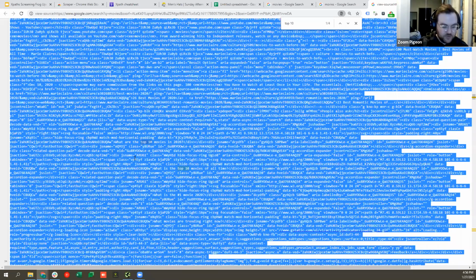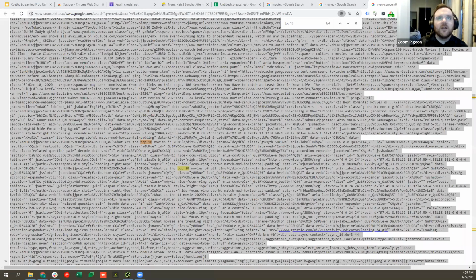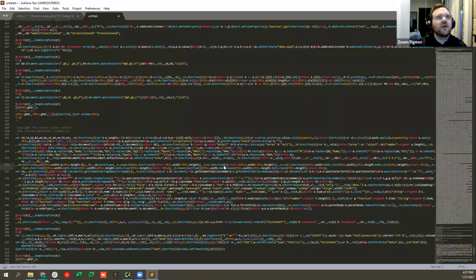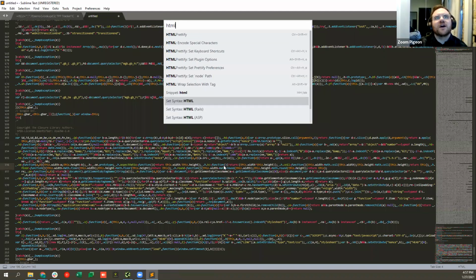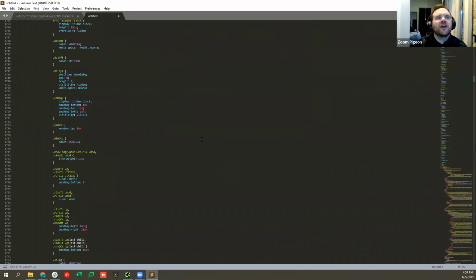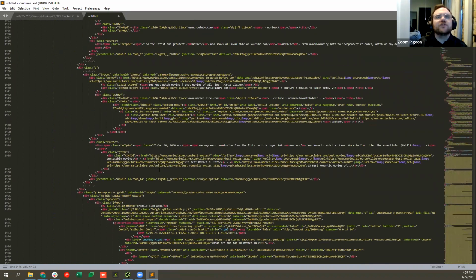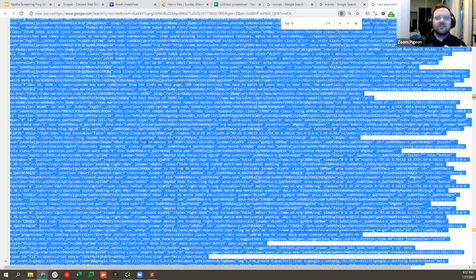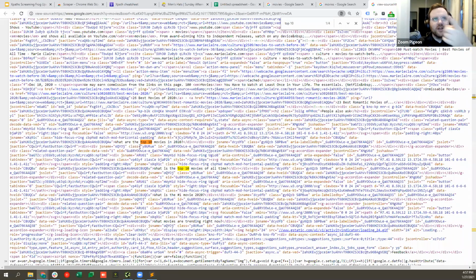So what I will do, and this is another thing I recommend people get comfortable with, is finding a text editor and learning how to use it properly. Reason being, I can set the syntax as HTML, HTML prettify, and now I can actually read this. What they do is condense the code before they push it live to make it faster. This just takes the normal syntax and expands it out, so I don't have to break my eyes looking at that.